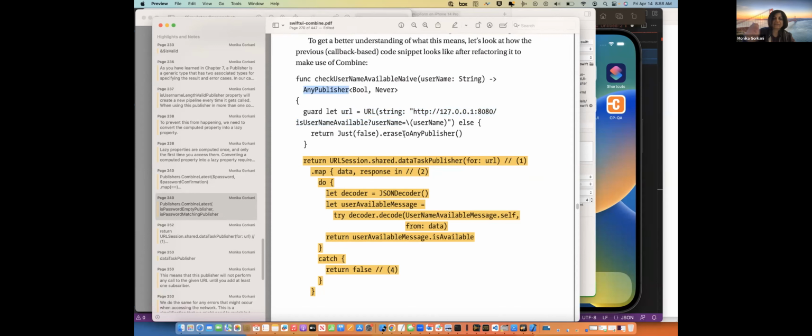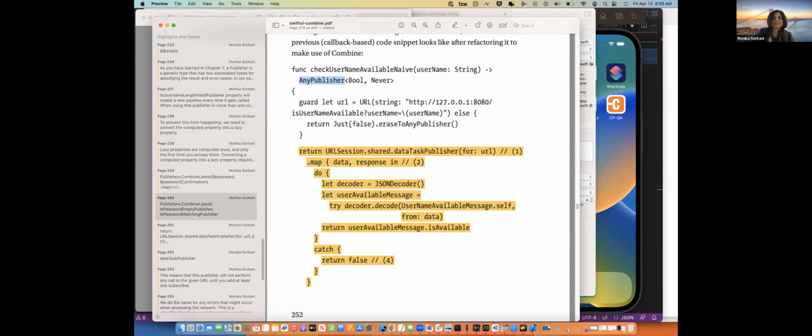It gets hard to read and complicated, and you don't always know exactly what the final type is after you've taken a bunch of publishers and concatenated them together. So AnyPublisher is the way we usually define what the returned publisher is.